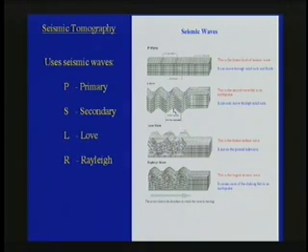The other waves that are really painful are the Love and the Rayleigh waves. These are surface waves, and I try to show you here. In this picture, the Love wave is the fastest surface wave, but it moves the ground sideways, in and out like this, while rolling up and down. But the Rayleigh wave is the scariest of the whole bunch because it rolls. That's the one that really makes your house shake during an earthquake. The Love and the Rayleigh waves haven't provided us with as much information as the P and the S waves.